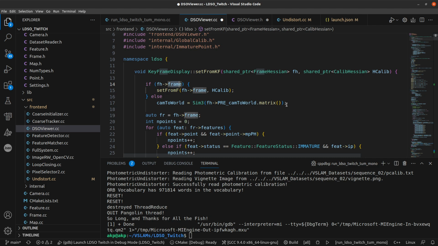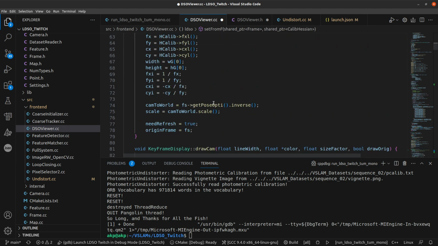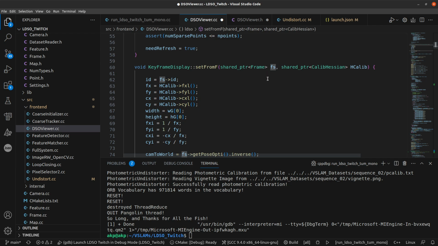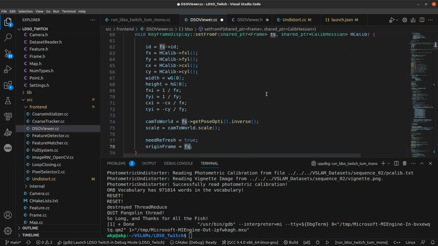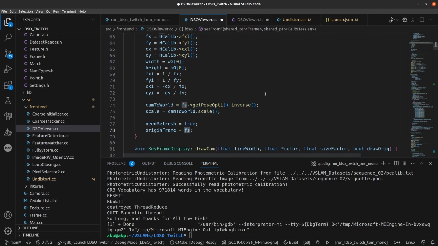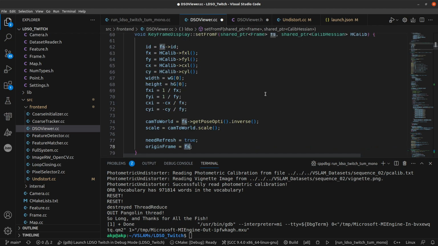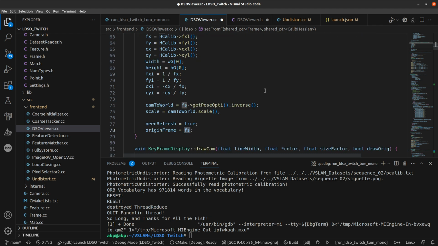This is still quite complicated in my view. But this means that we are just taking the associated frame and we are assigning it.